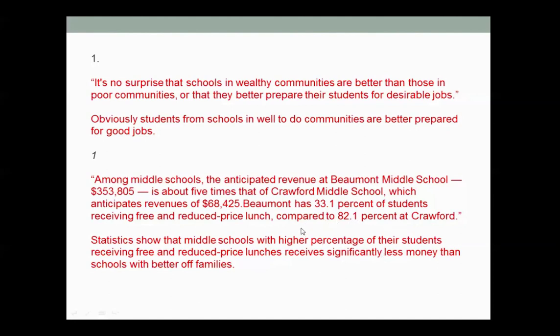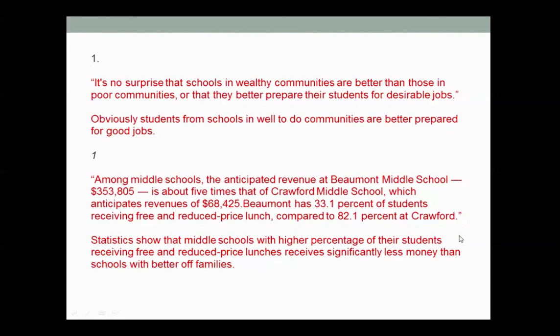So now another way to say that is that statistics show that middle schools with higher percentage of their students receiving free and reduced price lunches receive significantly less money than schools with better off families. And so that again is paraphrasing this. So ultimately, when we end up finalizing our paper, we're going to decide which quotations we want to use and which paraphrases we want to use. So we're never going to use both, but we will choose maybe a quotation here, paraphrase here, whatever, by the time we get to actually finalizing the paper.